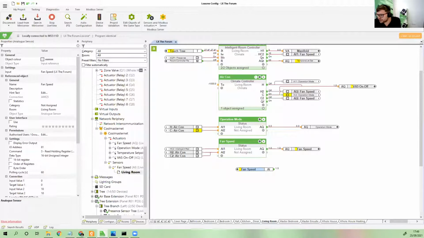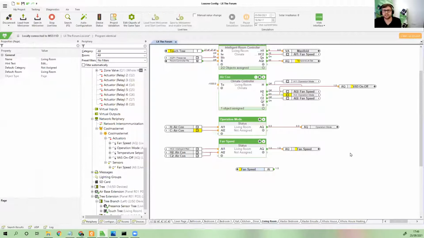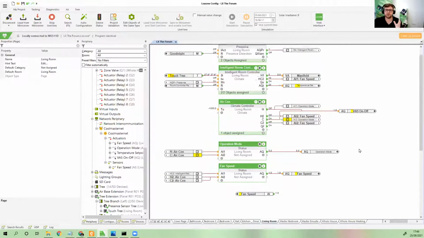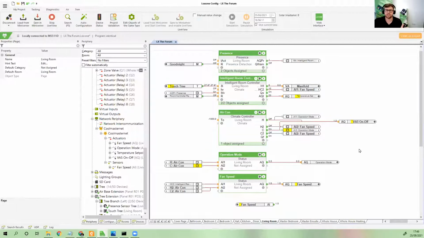Live, how easy is it to integrate with Daikin air conditioning? It's exactly the same. Nothing changes. That is the beauty of using an integration unit like Coolmaster or Intesis. The make of aircon system you're talking to does not matter. It is exactly the same. It's the same registers, the same commands, the same config. That is why we use the integration box in between.